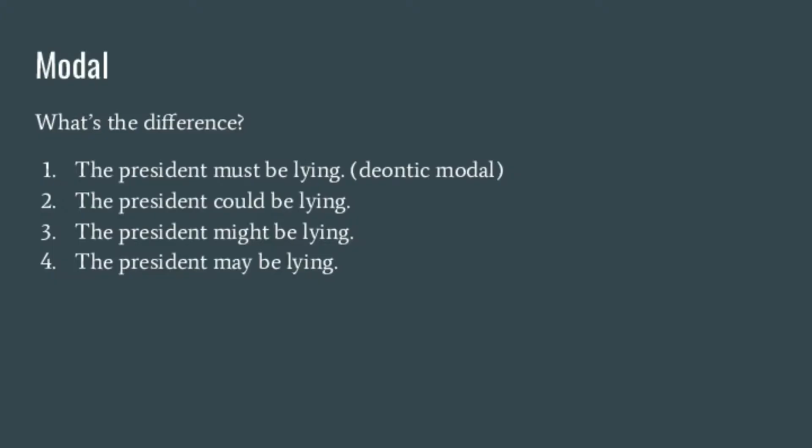It's a slight nuance. Sometimes there's not a big difference between 2 and 3 and 4, but there's a nuance here. In 2, he could be lying because you're assessing the person or ability or character or what's normal for that person. He could be lying because he can lie. May or might, and of course, as you probably taught, I think "might" is a little less certain than "may." But how are these different from "can" and "could"?